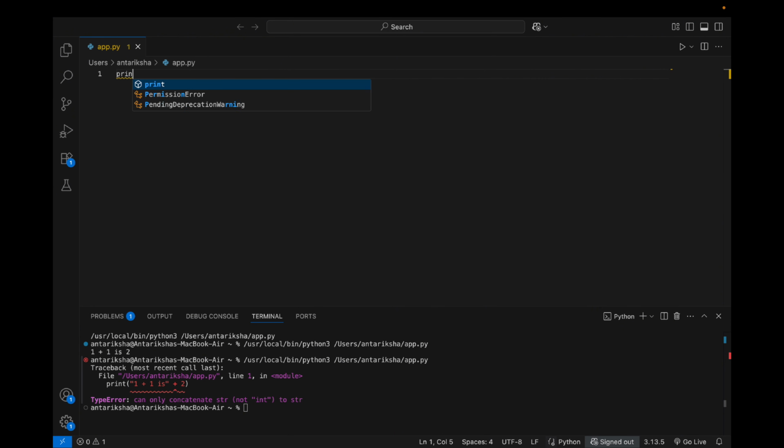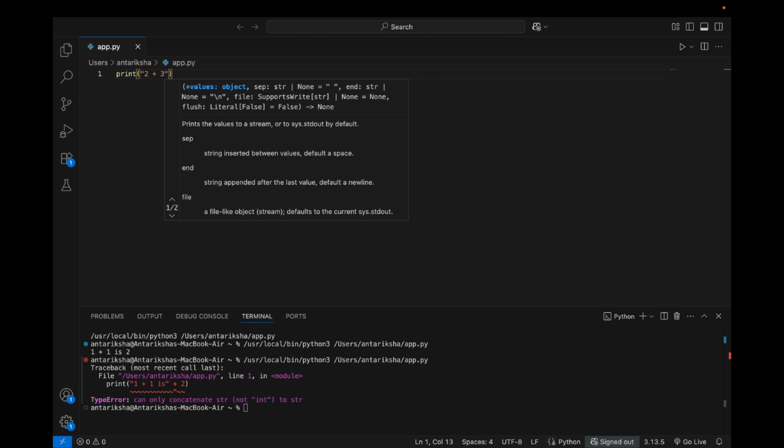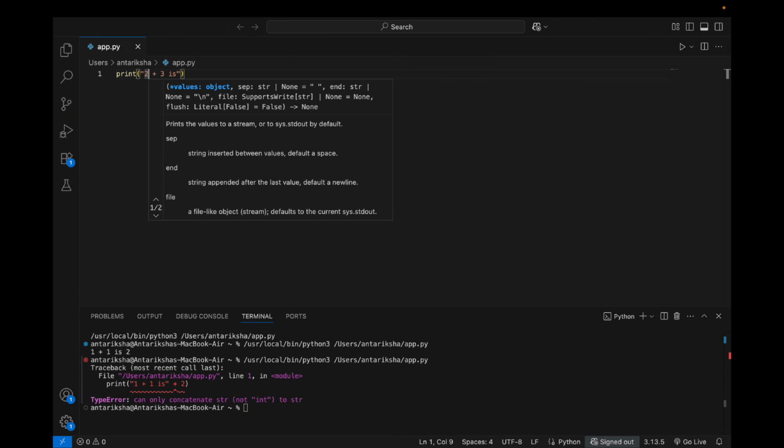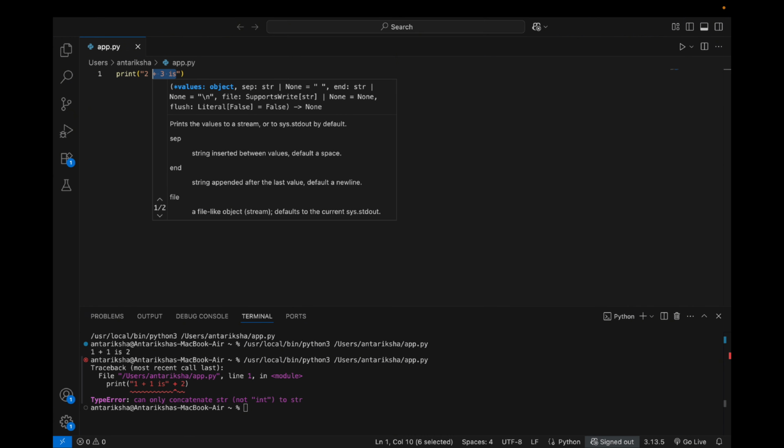So let's call our print function, and then let's start with the print statement, like 2 plus 3 is. And I know these are integers, but you can also write them as a string.